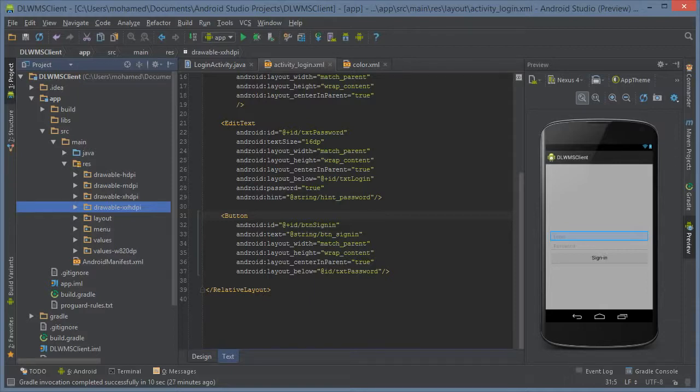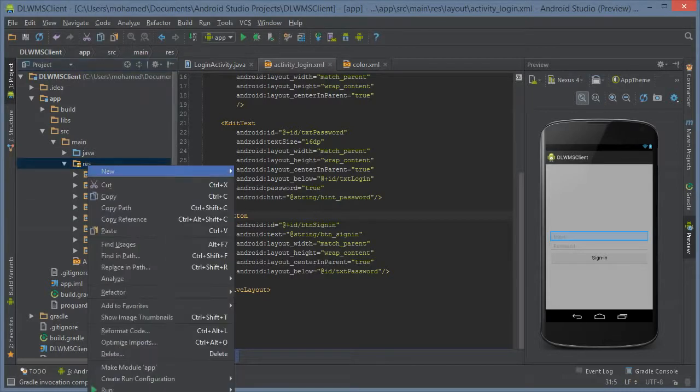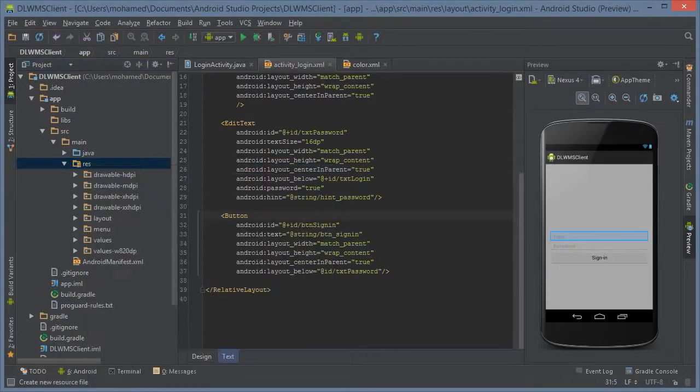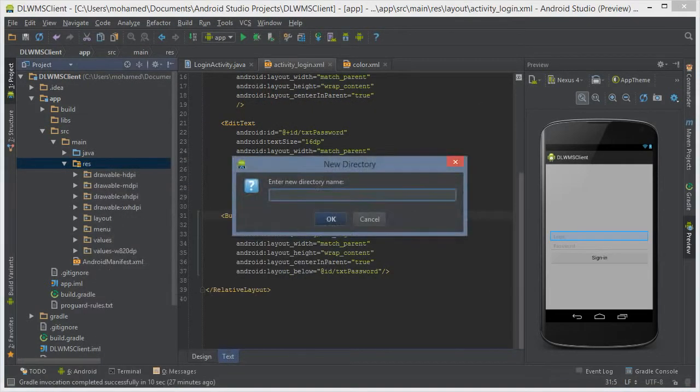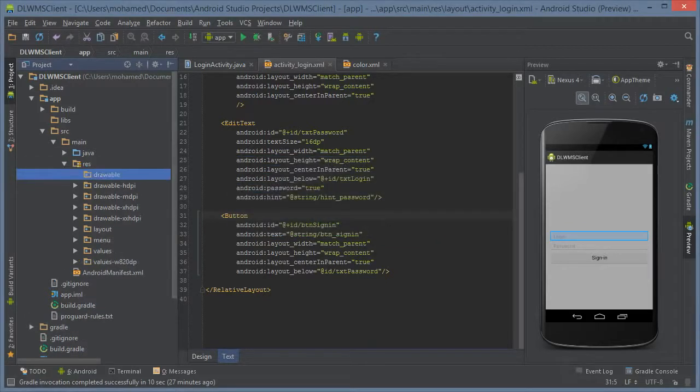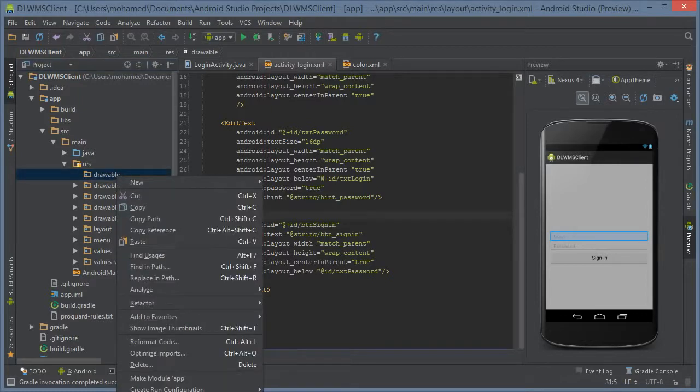So in order to put this XML file, we need to put it under another resource folder. Sorry, right click on the new and directory. And here I'm going to have drawable without any suffixes. And this means that whatever I'm going to put in here is actually going to apply to all devices with all kinds of screen resolutions, if you will.